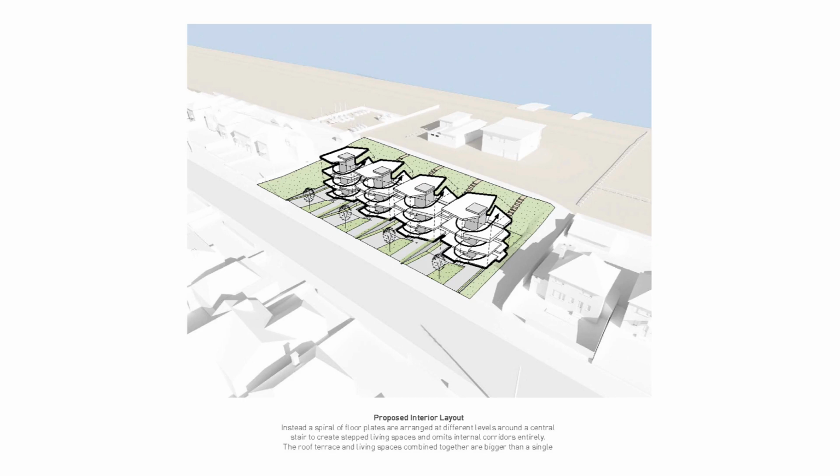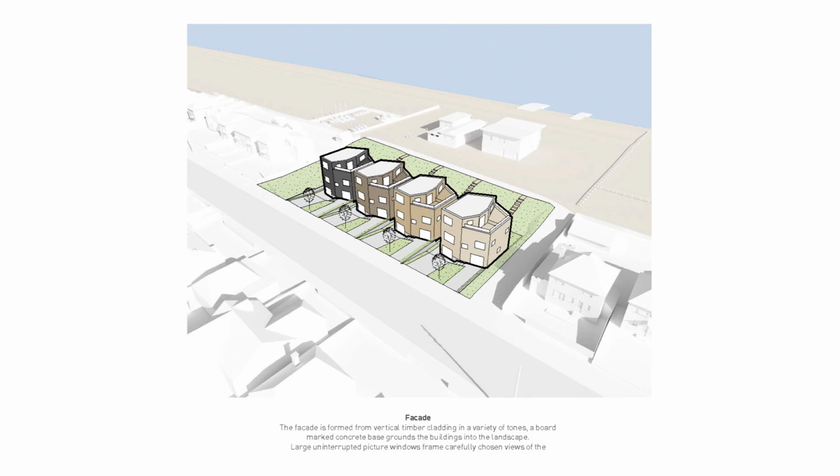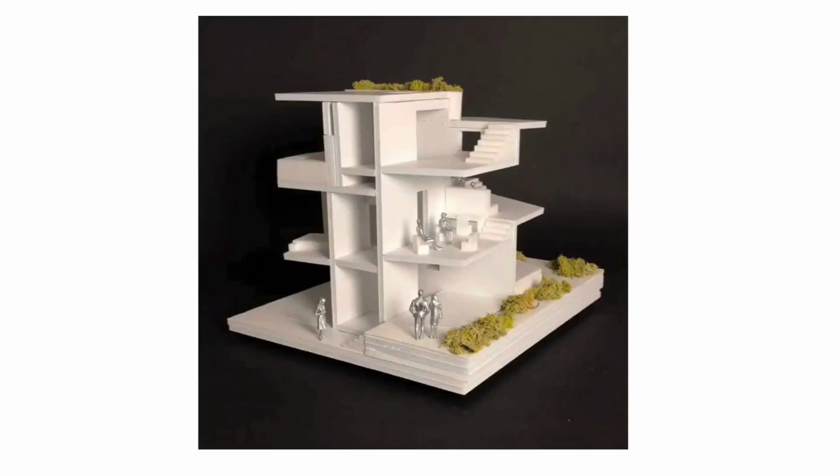So one of the key drivers we discovered in this project is how we can shift the floor plates to essentially make a spiral of spaces. Each one's about a desk height different, about as high as the back of that chair. And what that means is we can make one continuous open plan space for a living area, which is bigger than the sum of the individual floor plates of the building. It's hard to understand that, so I will try and explain when you see the spaces.